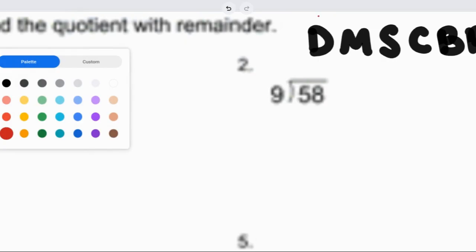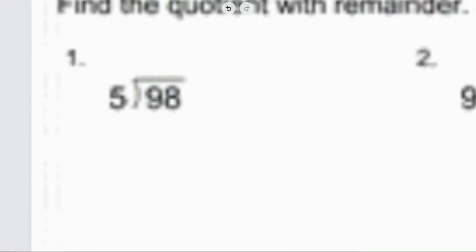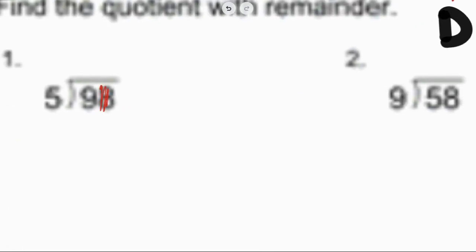So the first step is D, divide. We have to figure out what is 9 divided by 5. So let's cross off the 8 for a second. Let's just think what's 9 divided by 5 first. How many times does 5 go into 9? If you said 1 time, then you're correct. And that's what you're going to put right over the 9, because you're showing that it goes in that place value. If you put in another place value, it might be wrong.